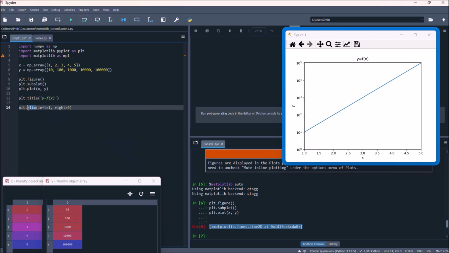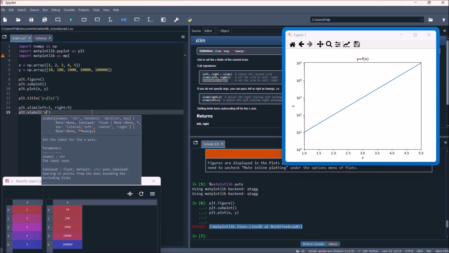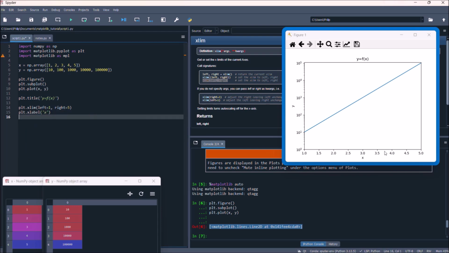And we can specify the X limit. And if we have a look at its documentation, we need to supply a left value and a right value. So this is the lower and the upper bound respectively on the x-axis, i.e. the left value and the right value. We can set the x label and we can set the x scale. Now, because we're using the default, I'm just going to comment this out.